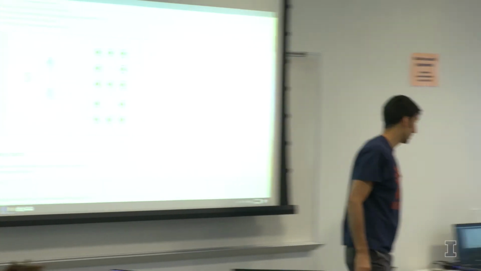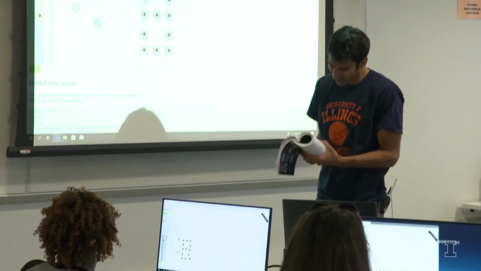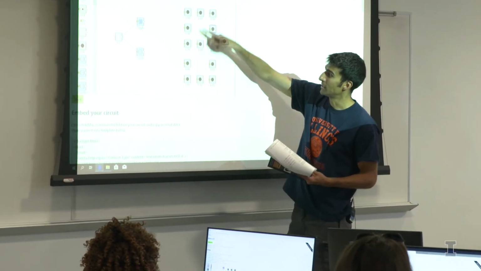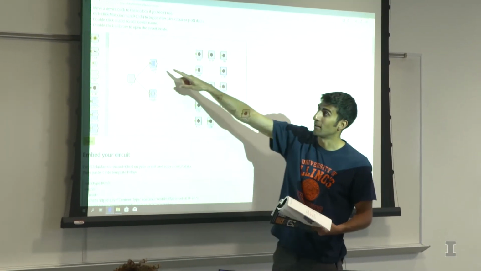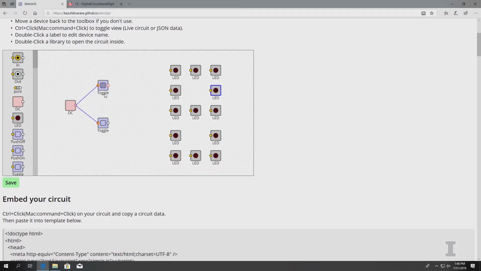So I'm going to use the labeling here. So according to the labeling, this is L2 and this is L8. Right? So we want to hook these up to the NOT of X. So the way we do this is we pull out our NOT gate, and now we just wire it, like that.